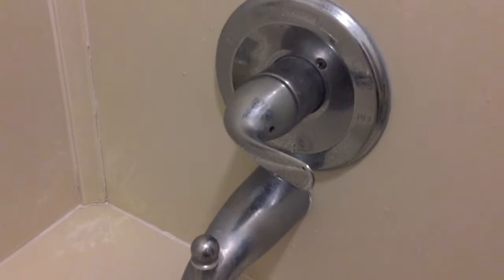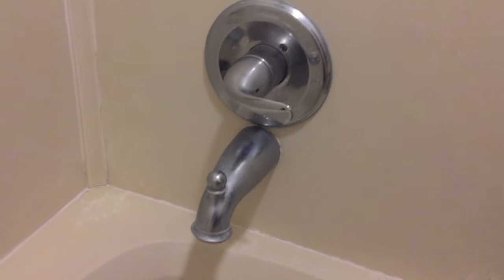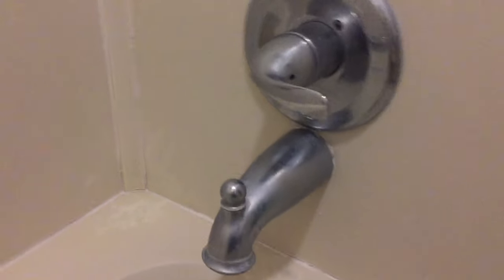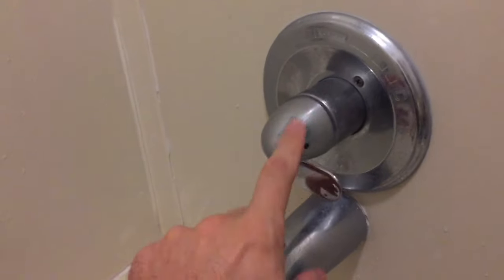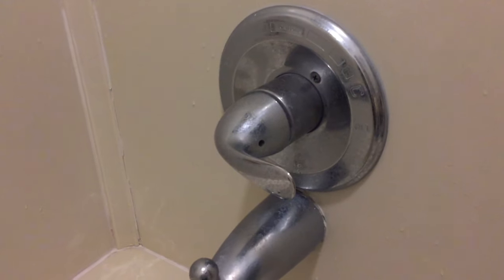So this is what we've got. It is a Delta faucet remodel from the early 90s with a fairly constant leak now. This summer, I had to go in and replace the cartridge. And already since this summer, it's starting to give us leaks.